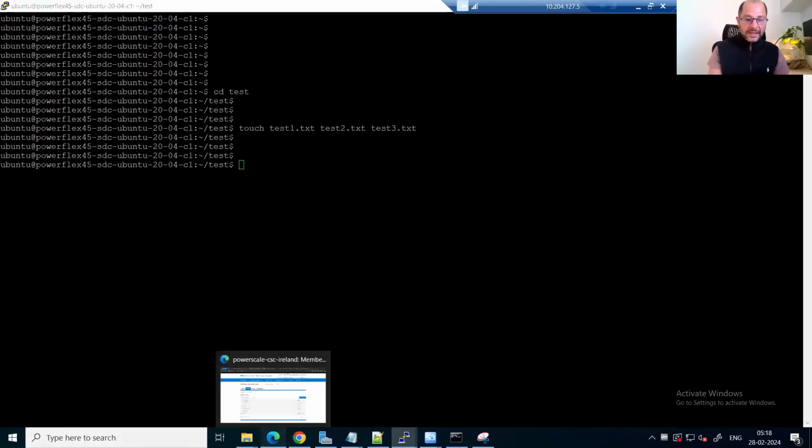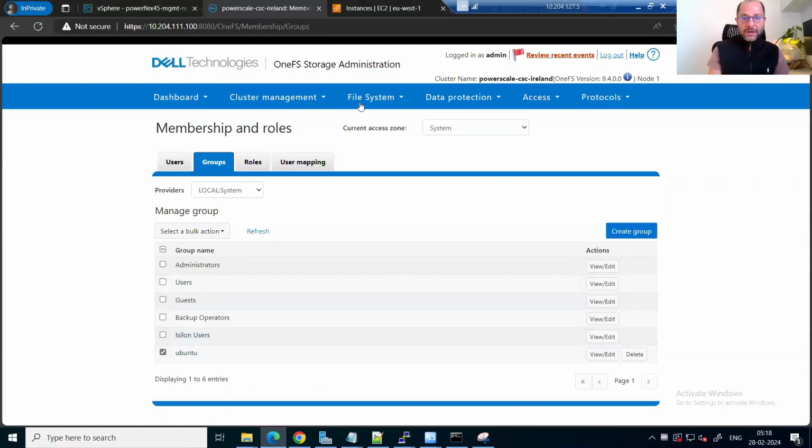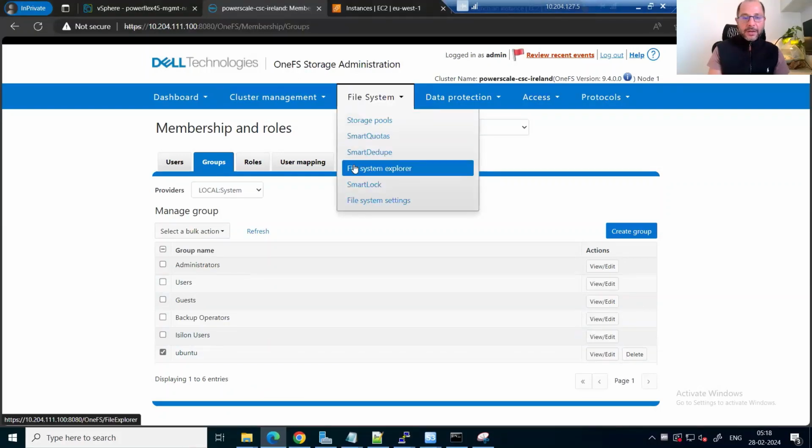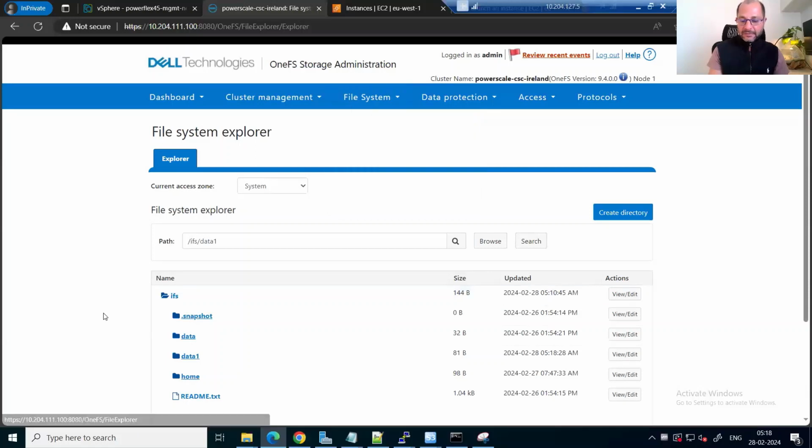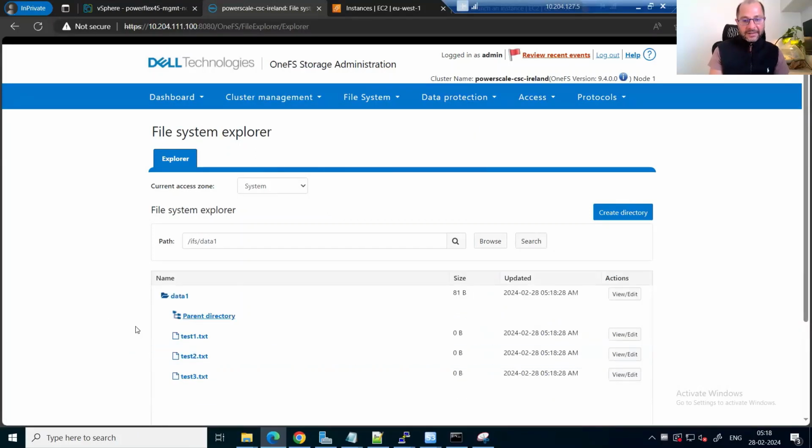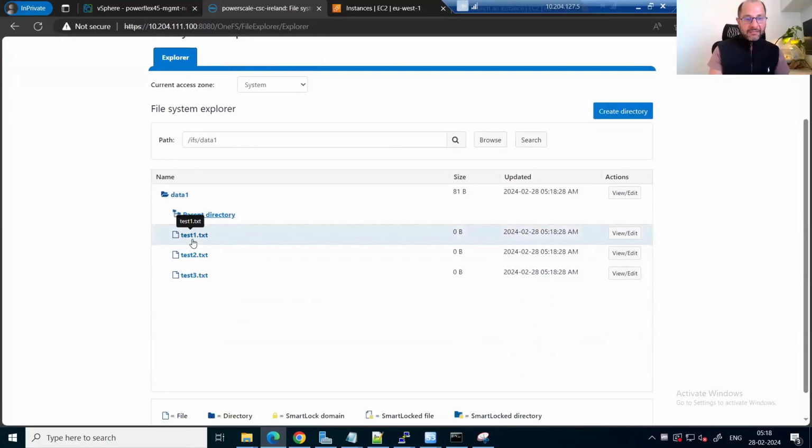Let's verify this in the GUI. I will go back to the GUI. You could see that earlier this was an empty file system, and that data1 did not have any content in it. And you can see we have all 3 files created. Now this is a typical NFS configuration.